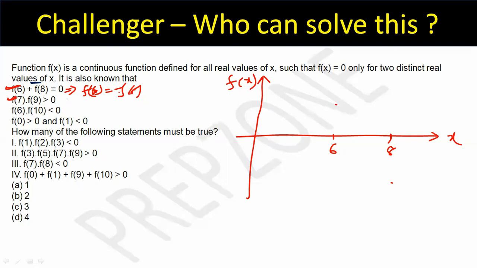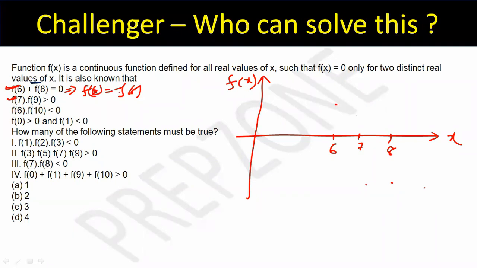Both are in the same quadrant. इसका मतलब वो 7 और 9 दोनों या तो first quadrant में या फिर second में, right? या तो x-axis के ऊपर होंगे या नीचे होंगे, दोनों same side पे होंगे, क्योंकि their multiplication is positive, which means either both of them are positive या both of them are negative. ठीक है. Which means मुझे ये तो पता है कि 6 पे value positive है, 8 पे negative है, और मुझे ये भी पता है कि 7 और 9 दोनों same side पे हैं. तो या तो 7 और 9 यहाँ पे होंगे या फिर 7 और 9 वहाँ पे होंगे.